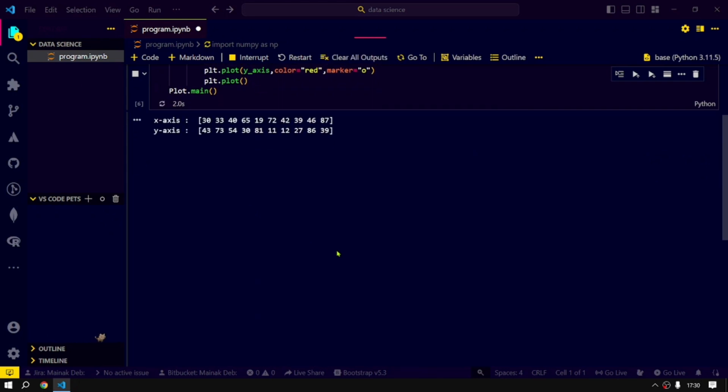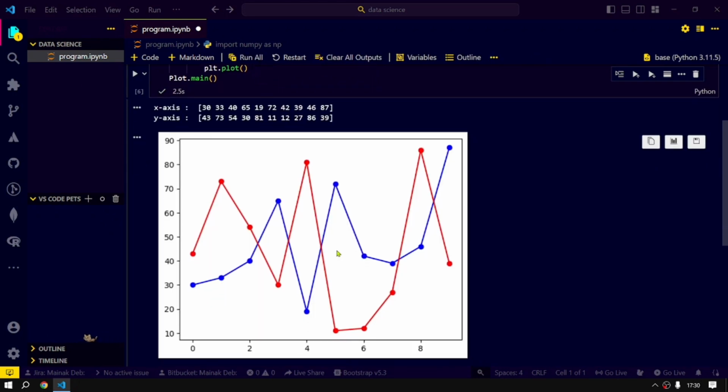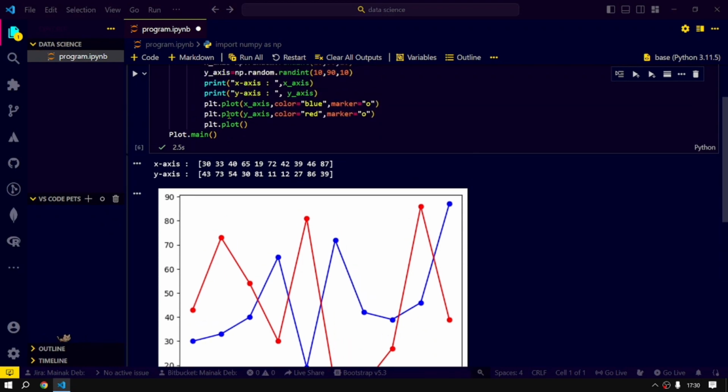You can now see the graph which is now generating, showing the points where the plots are. But since this is not a versus graph of the x and y axis, it is just showing the individual lines of x and y. We can also plot a versus graph over here.